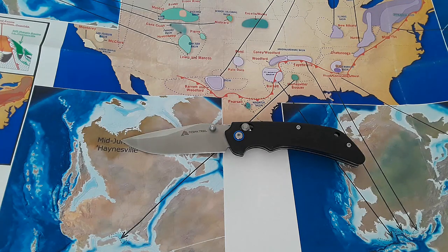So today we are starting out with this Ozark Trail knife you see before you here. I bought this from Walmart a while back. They're bringing out all the holiday stuff. They've got the kiosk set up with all the knives and things. And I saw this and I thought it was very, very interesting. So that's what we're going to be reviewing today.